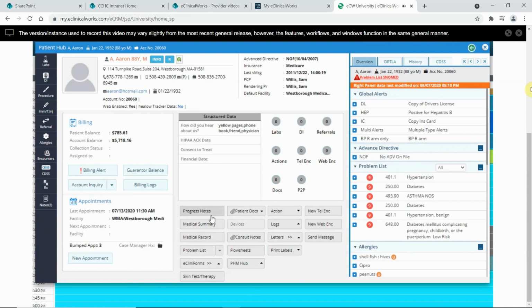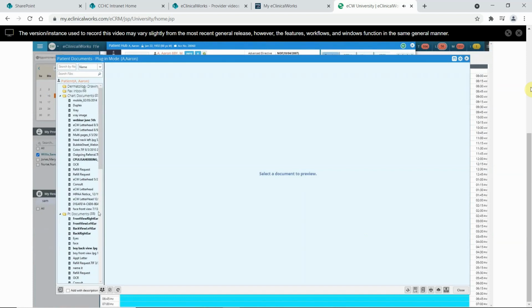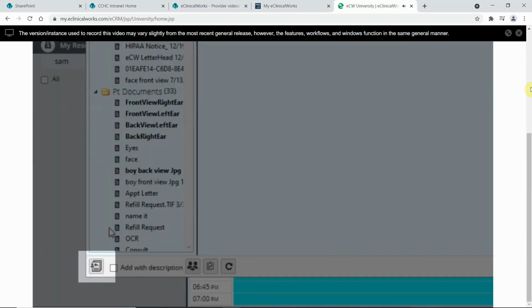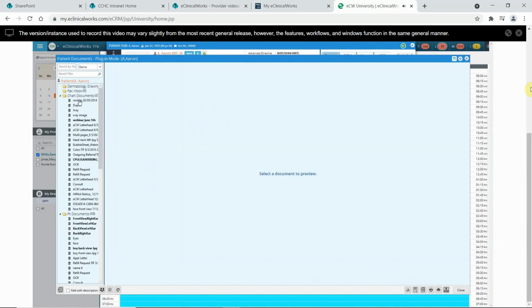So progress note is going to allow me to view the most current progress note for the patient. So if appointment was today, we can see today's progress note. We also have our patient documents. The paperclip is indicating that there are patient documents sitting in there. So once I open up the screen, I can go and jump into any of the folders. And from here, if I did want to scan any documents, I do have that option. Or if I need to rearrange any documents within folders, I can also do so as well.